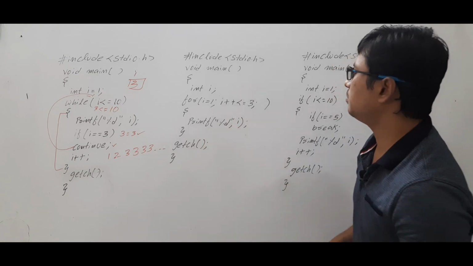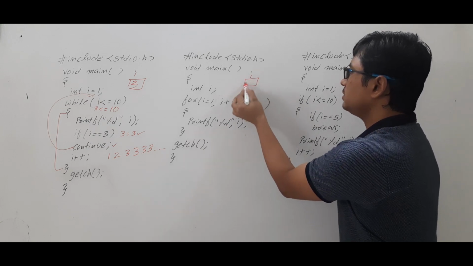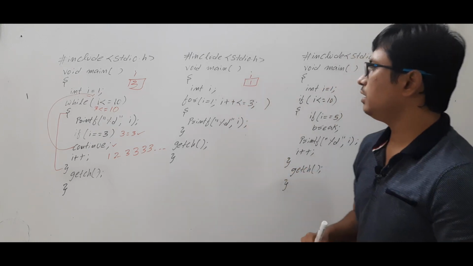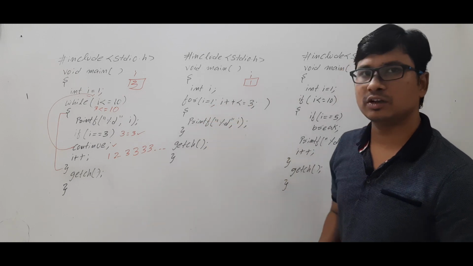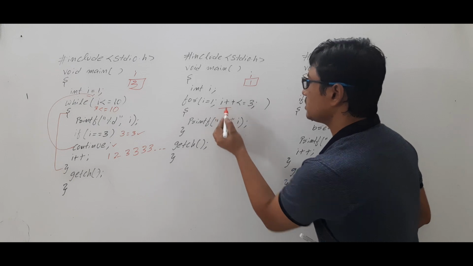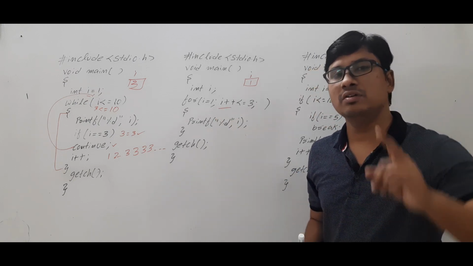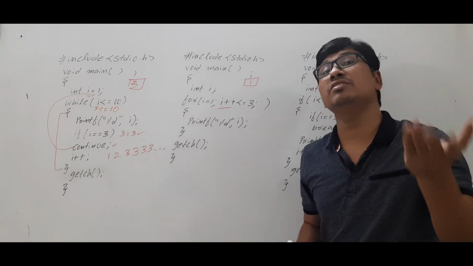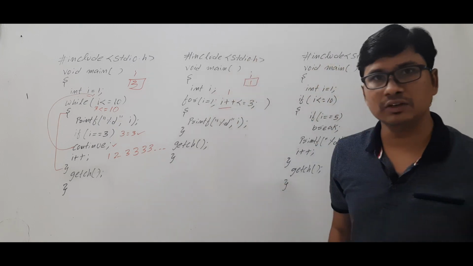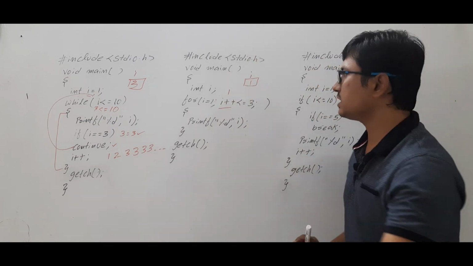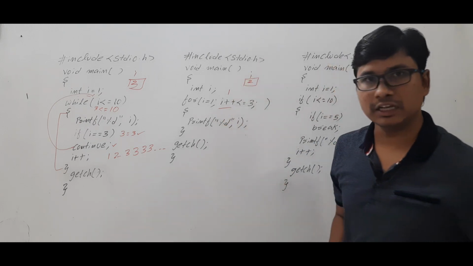Let's see what the output of this program is. Initially, what is the i value? The i value is 1. Okay. Now, i is equal to 1. Okay. i plus plus less than or equal to 3. This is a post increment. What is the way the post increment works? First it will assign the value, then it will update the value. So first it will assign the i value, which is currently 1. That will be assigned, then it will increment the i value. Now the i value is incremented to 2.